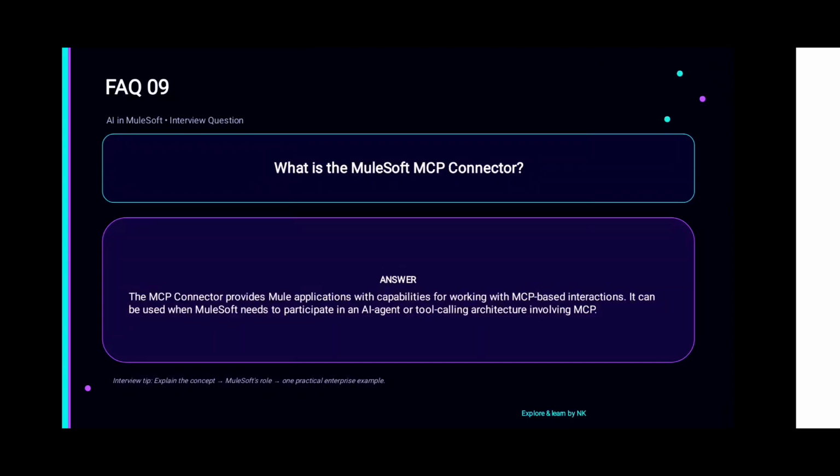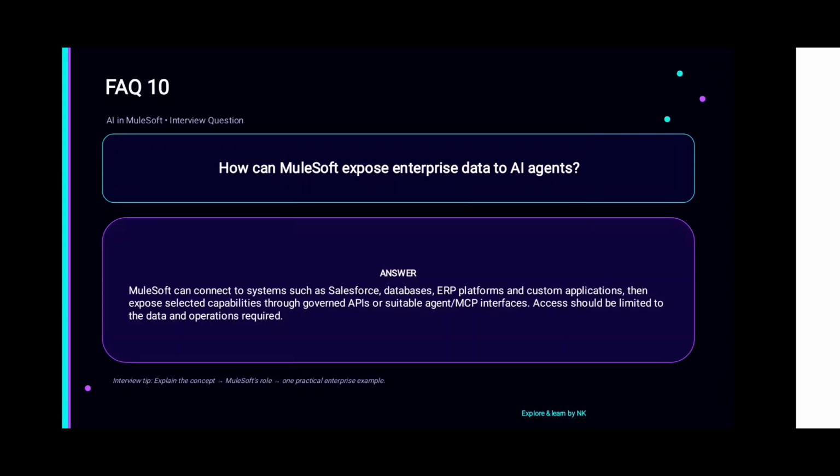and then we can connect with multiple gadgets, right? So what is the MuleSoft MCP connector? The MCP connector provides Mule applications with capabilities for working with MCP based interactions. So it can be used when MuleSoft needs to participate in an AI agent or tool calling architecture involving MCP. So MuleSoft has provided the MCP connector so that we can expose our existing endpoints as an MCP tool.